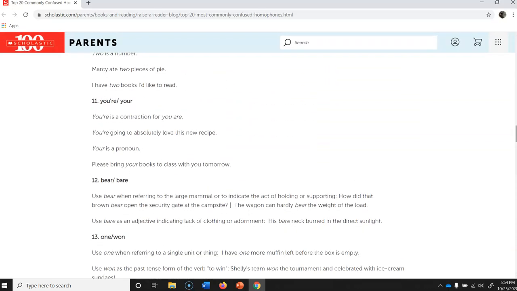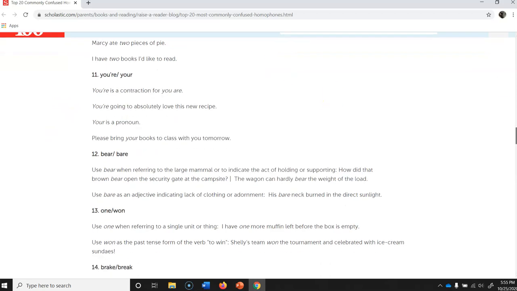Your and you're, okay, another very common one. YOU apostrophe RE is the contraction for you are. So if I want to say you are happy, I could instead say you're happy with the apostrophe. But YOUR without the apostrophe is a pronoun. It means belonging to you. So I might say, please open your book. Please make sure that your schedule is correct. Okay, complete your test. It's belonging to you. So I'm going to use YOUR in that particular instance.